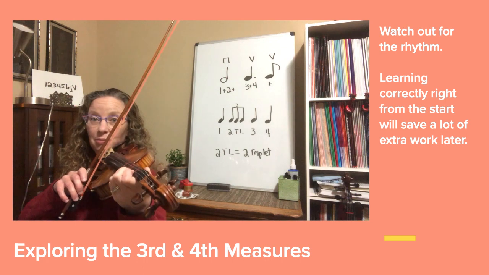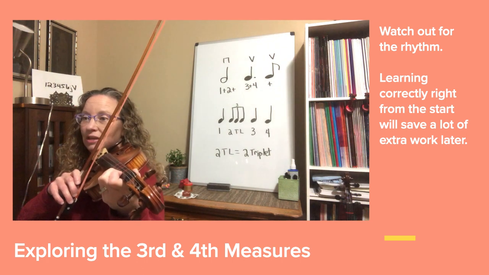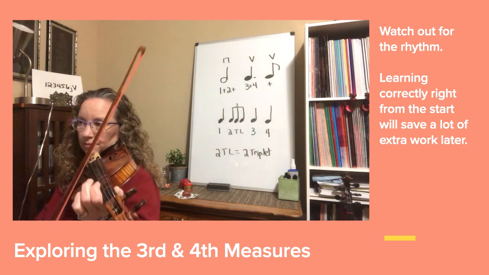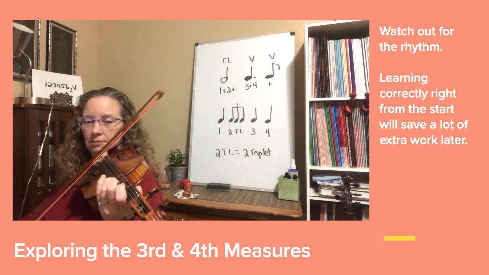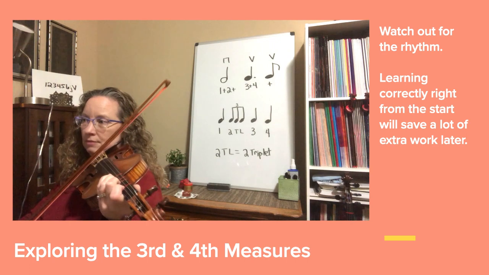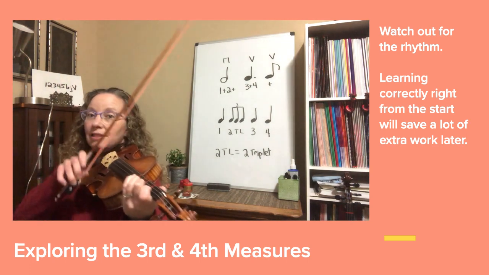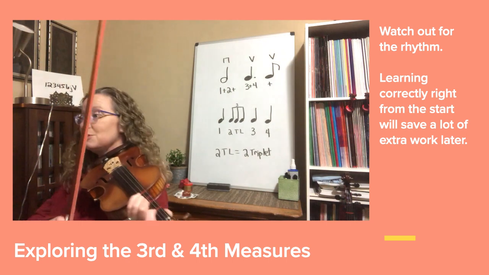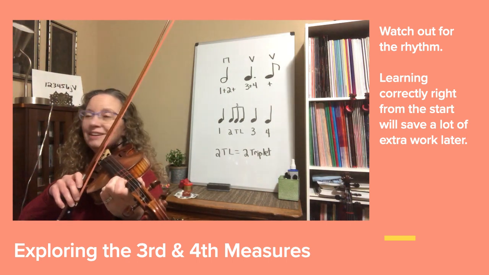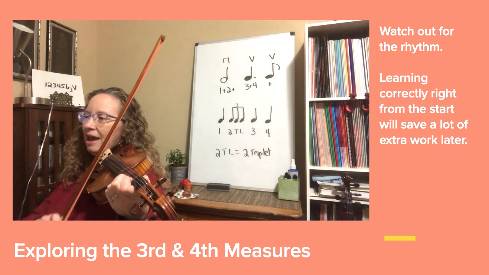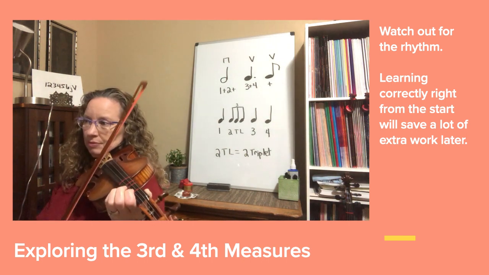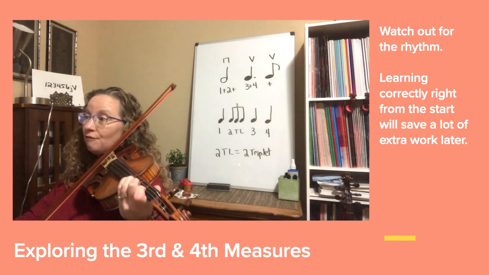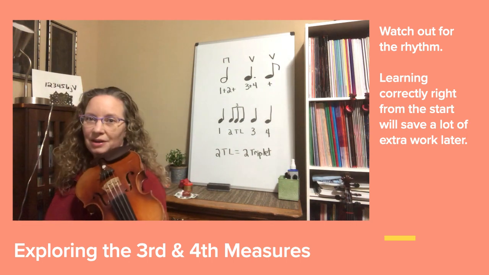Here we are with everybody now on the third measure. 3, 4. 1 and 2. And try to hold that last note for a full 2 counts, or at least 1.5 before you do the bow lift. One more time. 3, 4. 1 and 2. 1, 2, triplet, 3, 4, lift. 1. Okay.